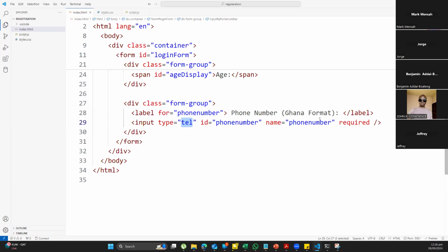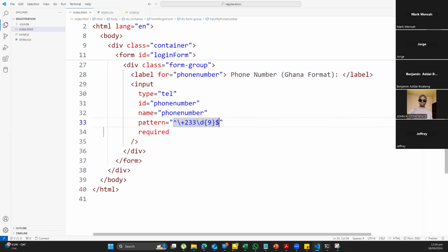Number one. Number two, over here, I'm going to add a pattern and tell the computer that I want this pattern. Now, you don't have to choose this, but this is called pre-match patterns. And the pre-match patterns allow you to give formats.